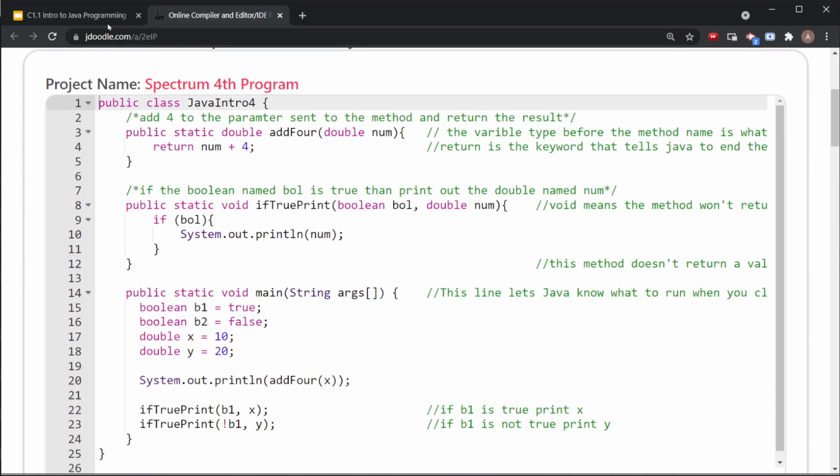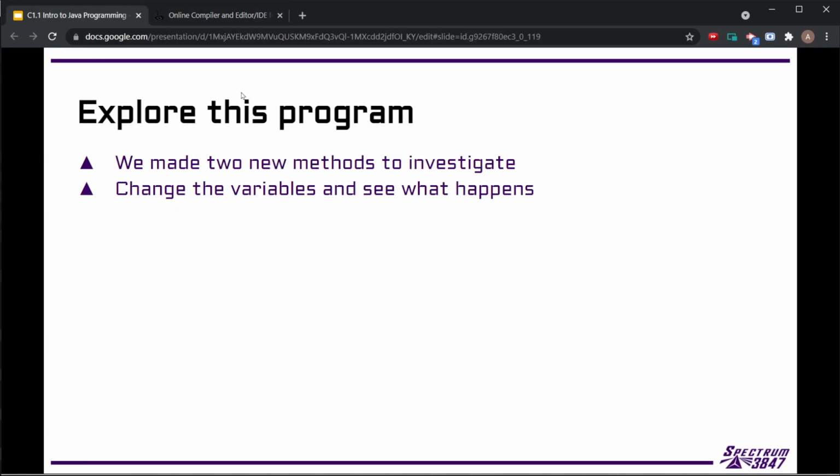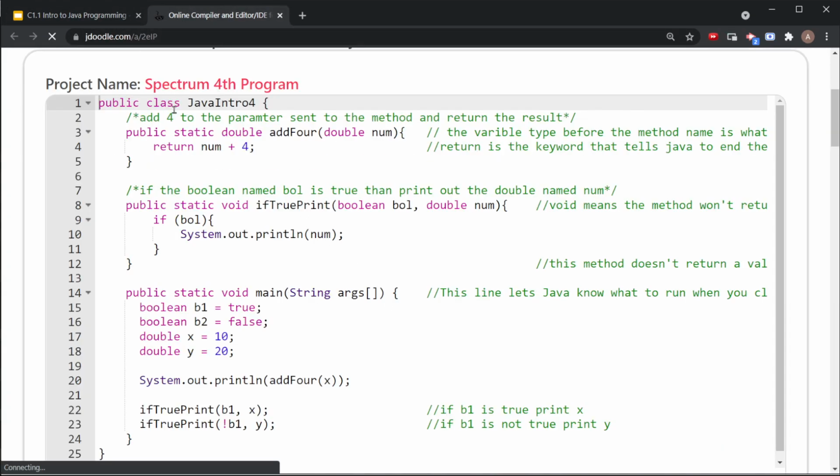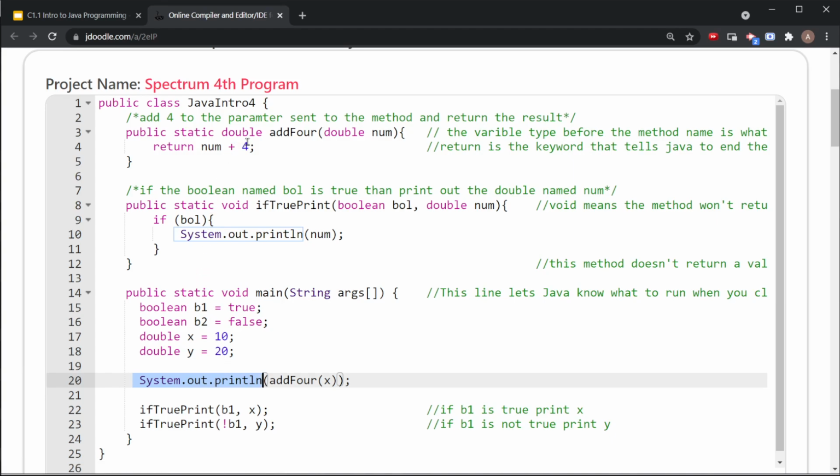Okay, fourth program. So fourth program, we're going to look a bit more into what are called methods. We talked about how this print line thing is a method, so it allows us to do something in our code. A lot of times what we're doing is creating our own methods that allow us to take in variables, possibly multiple variables, do something with them, check what values they are, and then figure out what output we need to do.